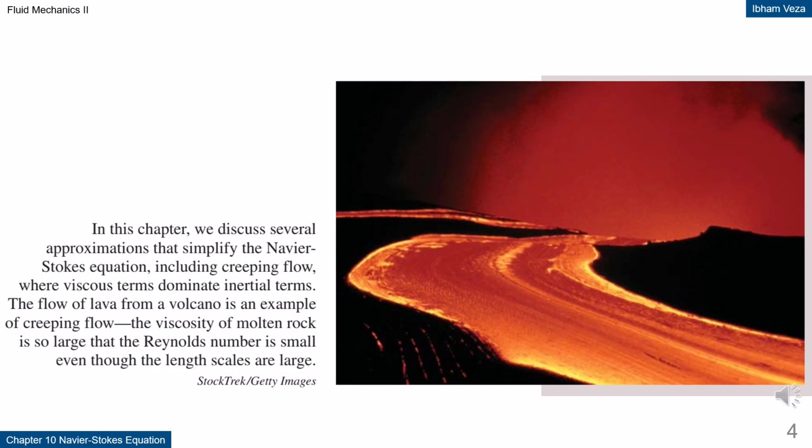Motivation: why approximations are needed. Examples such as lava flow or very viscous fluids show that not all flows need to be analyzed using the full equations. In certain conditions, viscous effects dominate far more than inertial effects. In such situations, simplifying the equations actually provides clearer physical insight. Approaches such as creeping flow become highly relevant. This slide emphasizes that model selection must always match the nature of the flow.